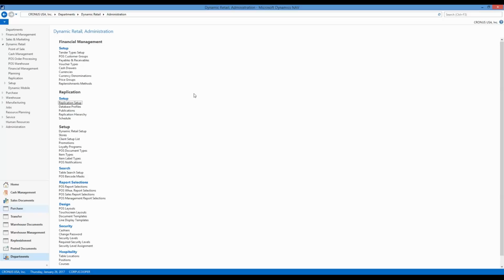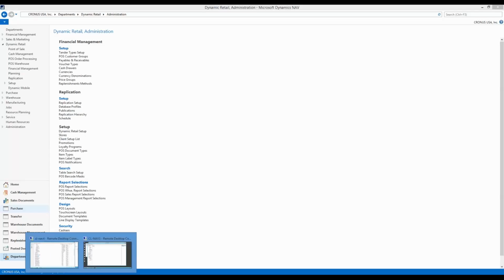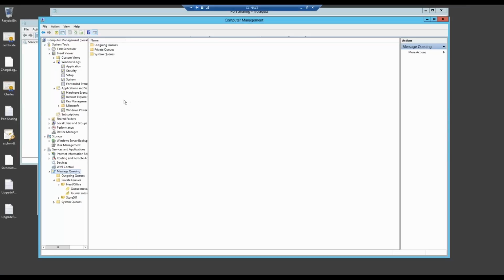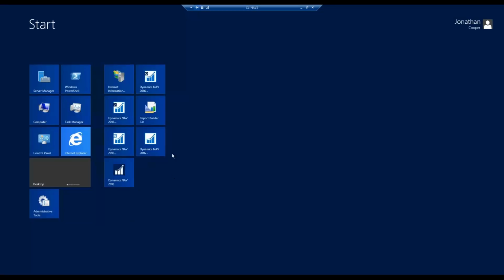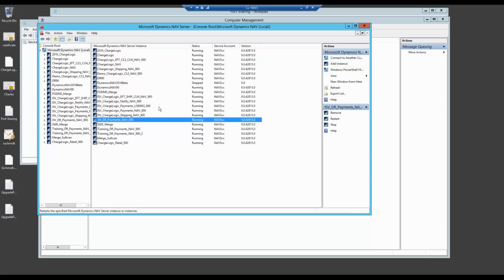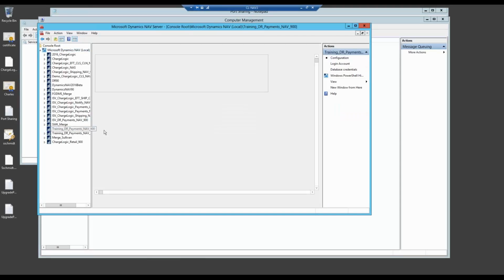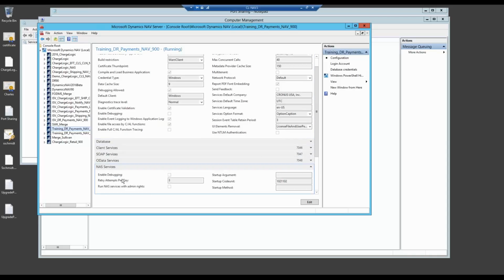So then to actually kick off the replication, it runs as a NAS. If we now go back to my NAV server and look at my administration console, at the NAS services, a couple of things are important here.